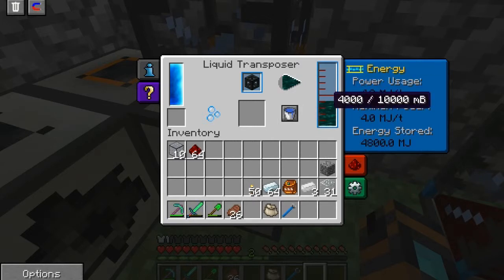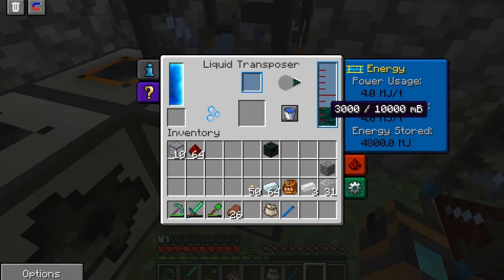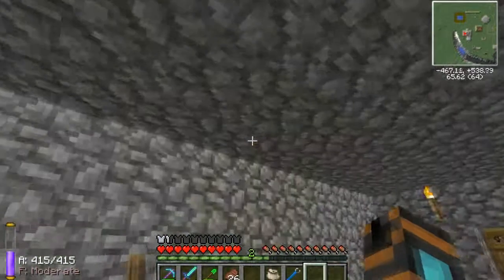So, let's see here. We had 4,000, so we had 4 buckets worth. How much does a Tesseract use? Oh, it uses 1,000. Okay, so I was just about to freak out. I was like, where did my other Tesseract go? So it uses 1,000. It uses 1 bucket's worth, or 1,000 millibuckets. It uses 1,000 ender. So that's a pretty good thing to know. These things are pretty hefty on the ender juice, but I think very, very worth it.